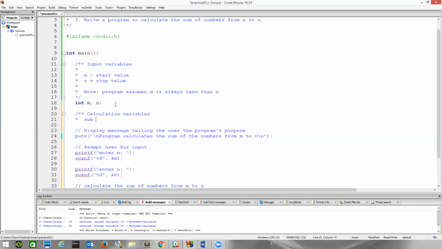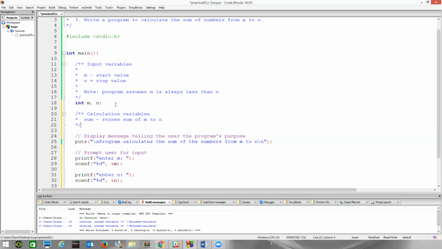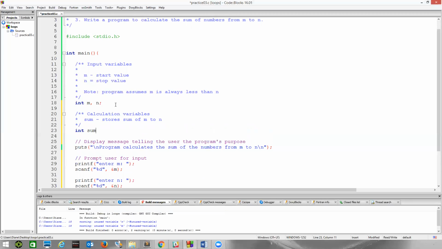Sum, right, stores the sum of m to n. Sum is also going to be an integer since m and n are integers. I'm assuming that m and n are going to be relatively small numbers and that sum will be large enough as an integer data type to store the value of the sum. But we need to initialize that to 0.